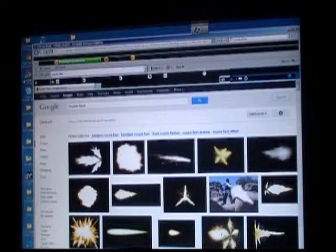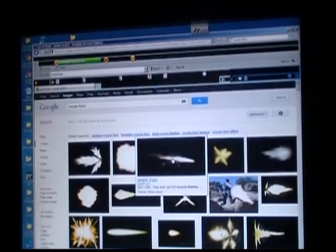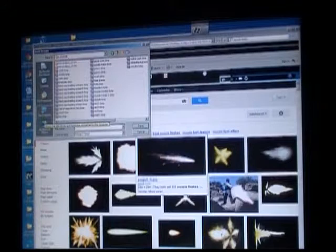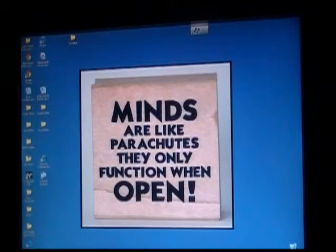You want to go to Google Images. Oops, I knocked the tripod a little bit. And you want to type in muzzle flash. And you want to pick anyone you want. I don't know which one I want. I'll probably pick this one because it looks really real. So I'm just going to hit save image as, and go to where I want to save it. Park muzzle. And it'll save. You minimize that page because you might need it. And then you get that image and put it into Adobe. And it'll be right there.